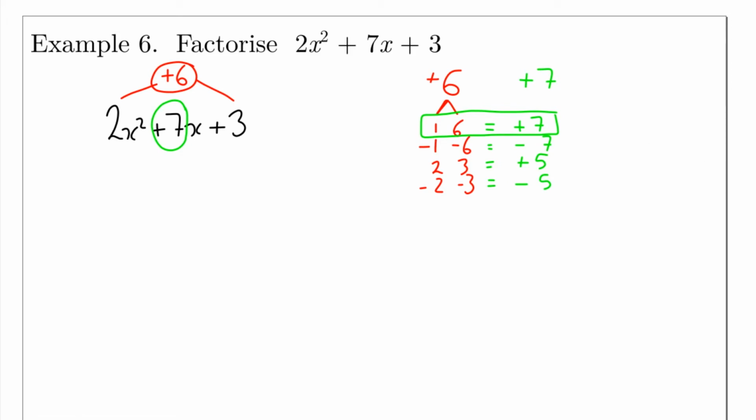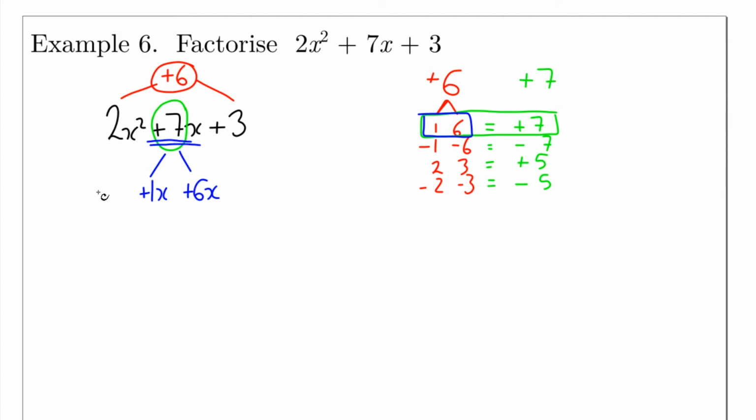So, if I use blue color now, we're going to take this middle term plus 7x and we're going to split it into these two coefficients, 1 and 6. So what we'll end up with is plus 1x and plus 6x. Do you see that 7x I'm going to break down into two terms, plus 1x and plus 6x. But together, if I was to simplify these two terms, I would go back and end up with a 7x.